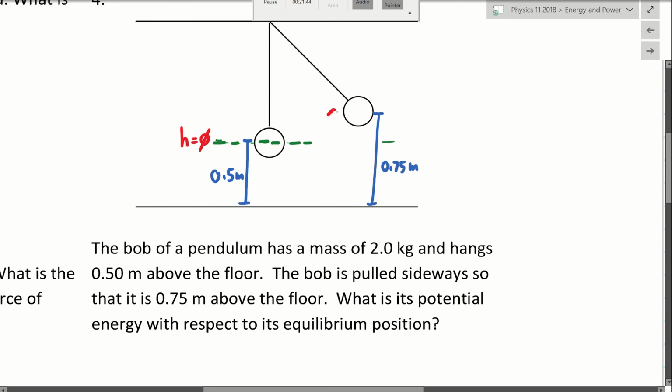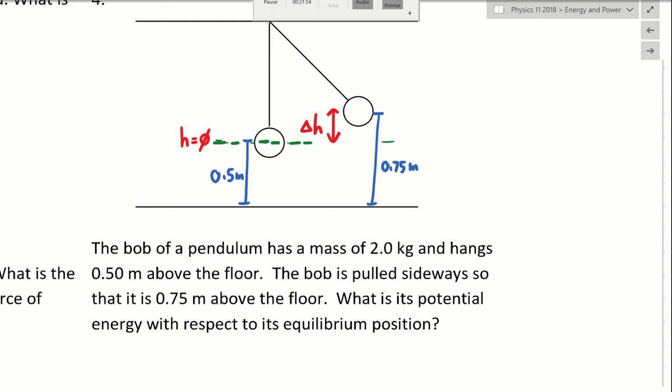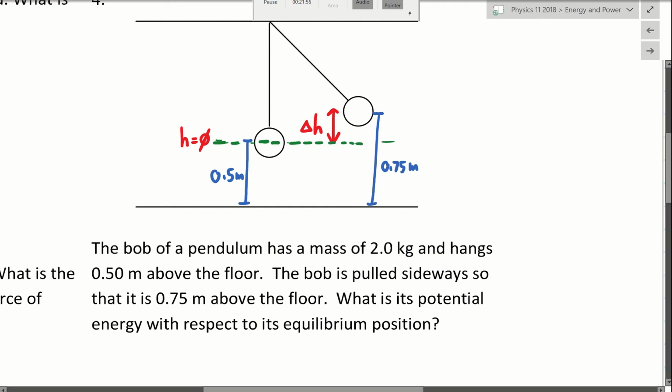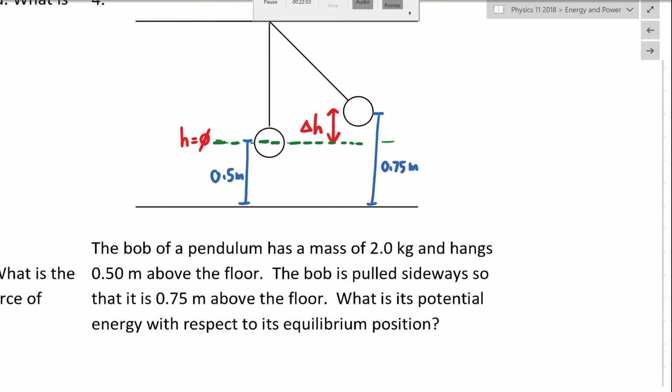So that means your change in height for the mgh calculation is this little area. And it's easy to find, right? Again, that's all the hints I will give you. There we go. Now let me stop this first, and this will be part 1 of the video. See, it's very short.